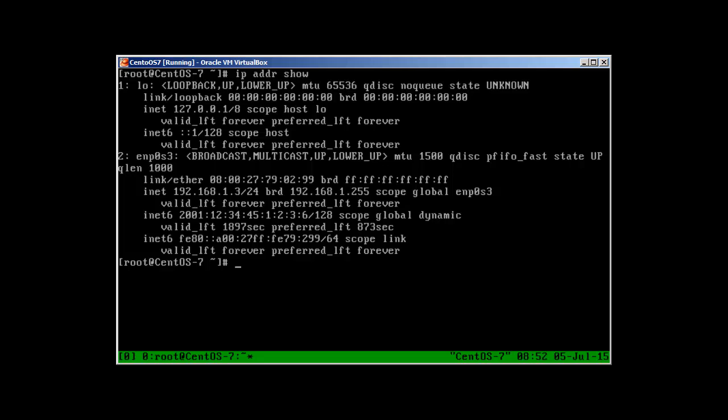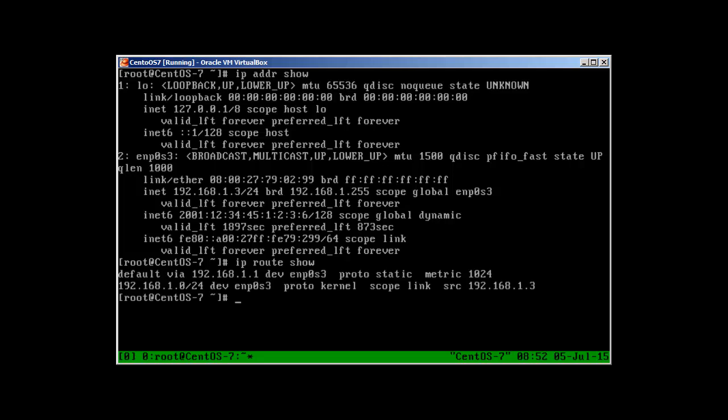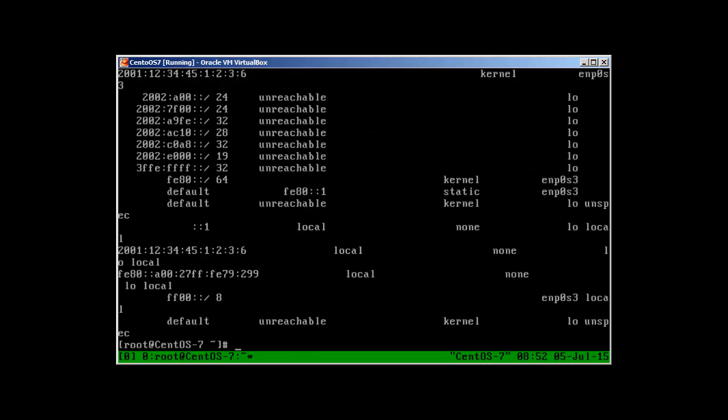To check the route in CentOS, we use the ip route show command, and it says that default is 192.168.1.1 and the device is enp0s3. You can also use the route command.